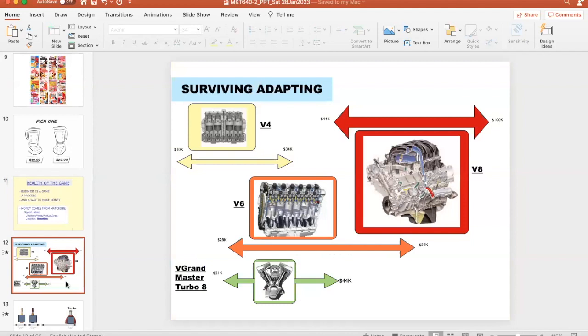So here's a very basic example that maybe not everyone understands. I use this simple thing about engine size, which is based on the number of pistons, let's say. So you have 2 pistons, 4 pistons, 6 pistons, 8 pistons. And there is a price range for a 4-cylinder versus a 6 and an 8. So I created those arrows, which are like the spectrum. It starts at 28, it goes to 59. It starts at 44, it goes to over 200. So you have this price range.